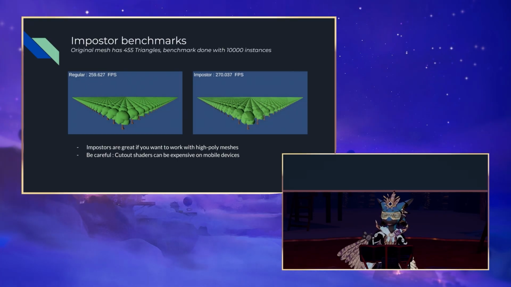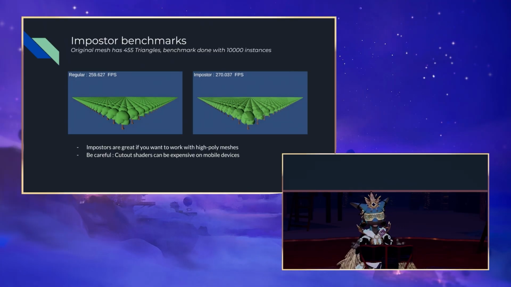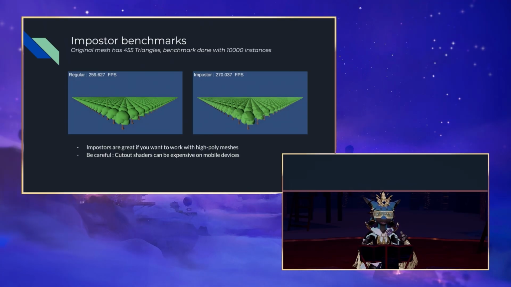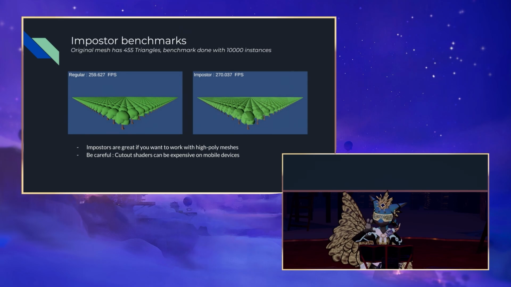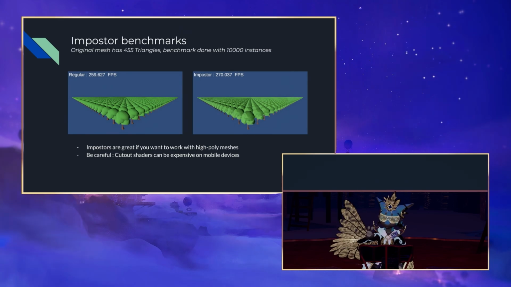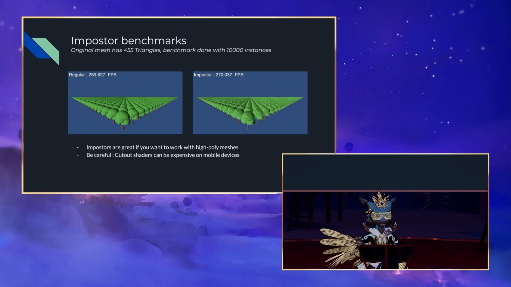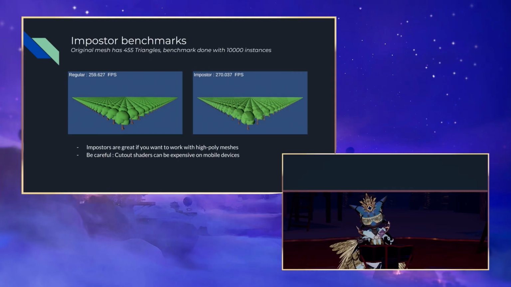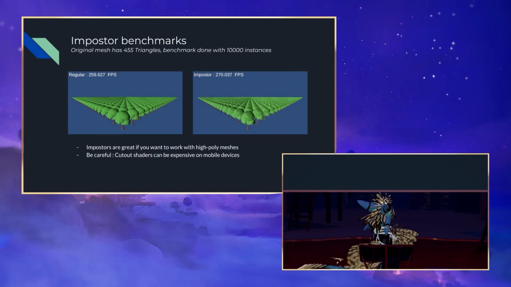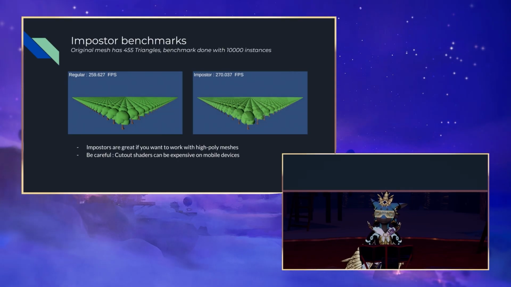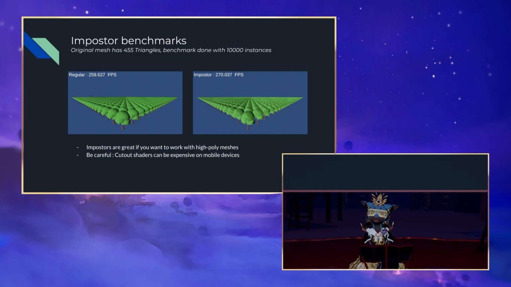First of all, the impostor shader I was using. There might be more optimized shaders out there, but the one I was using has a lot of functionalities. And the second reason is that the impostor shader is a cutout shader. Now it's not visible on the picture, but the tree is actually on a pretty big quad. So there are a lot of transparent pixels, and when there are a lot of transparent pixels, that's where cutout shaders actually perform the worst.